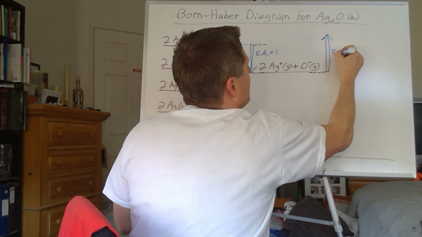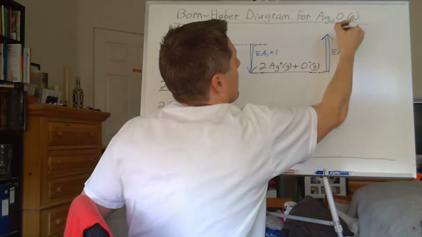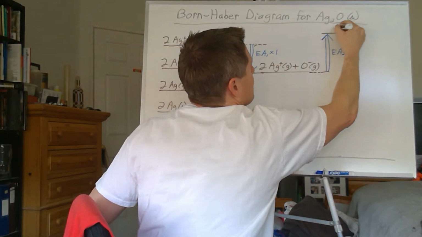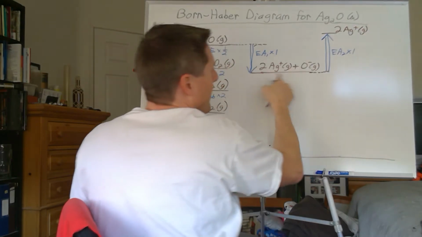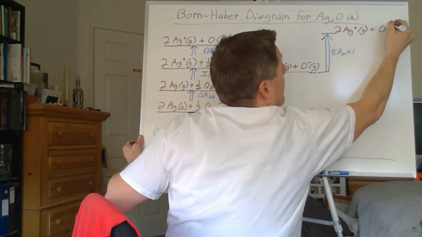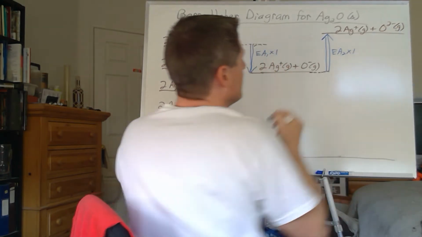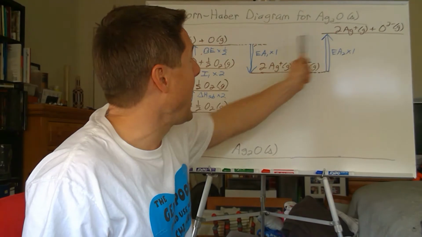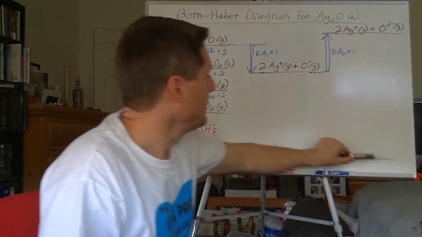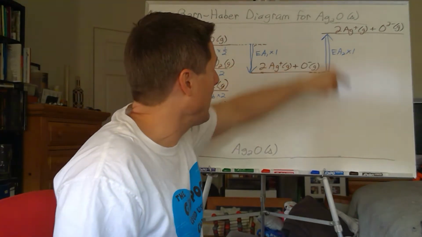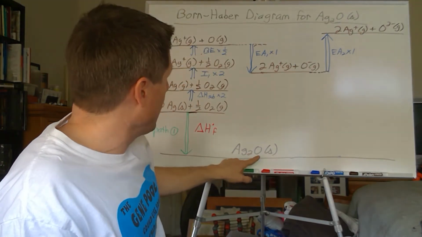with the second electron affinity times 1. And we're going to add another electron. So we're going to get 2 moles of the silver 1 ion in the gas phase plus 1 mole of the oxide ion with a -2 charge. See that? And Ea2 is a lot bigger than Ea1. If this is Ea1, Ea2 should be like this. So that's step 4. These two combined are step 4. And now I've got the cation and anion in the gas phase with the correct coefficients.